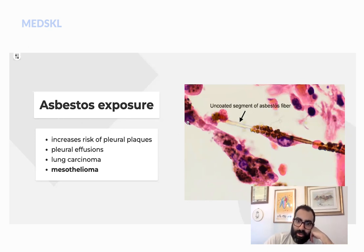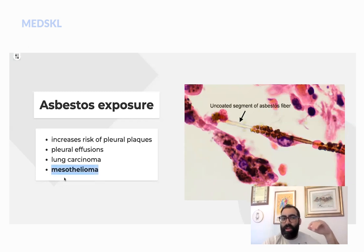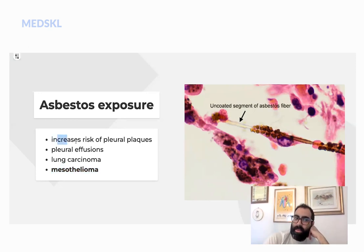So asbestos exposure is one of these exposures that everybody hears about all the time, associated with mesothelioma, and that is one of the more important associations, but it's also one of the more rare associations with asbestosis. Most commonly, and earlier on, you'll get pleural plaques for many, many years, just thickenings of pleura that are not cancerous, but maybe they're precancerous, let's say.